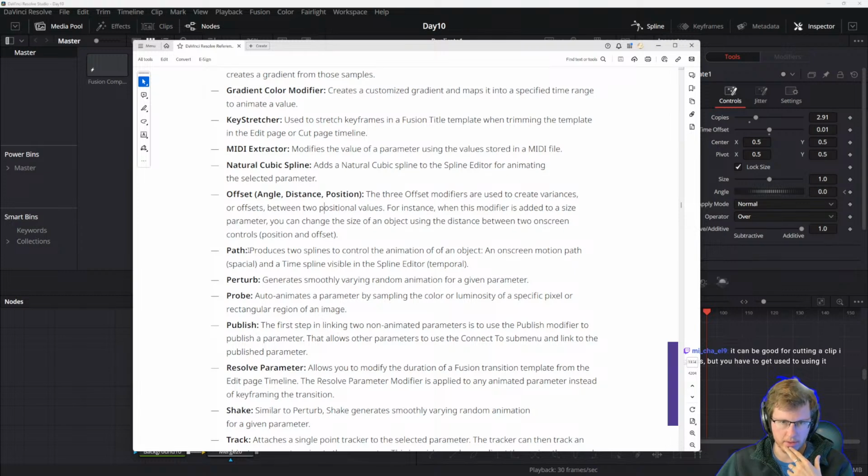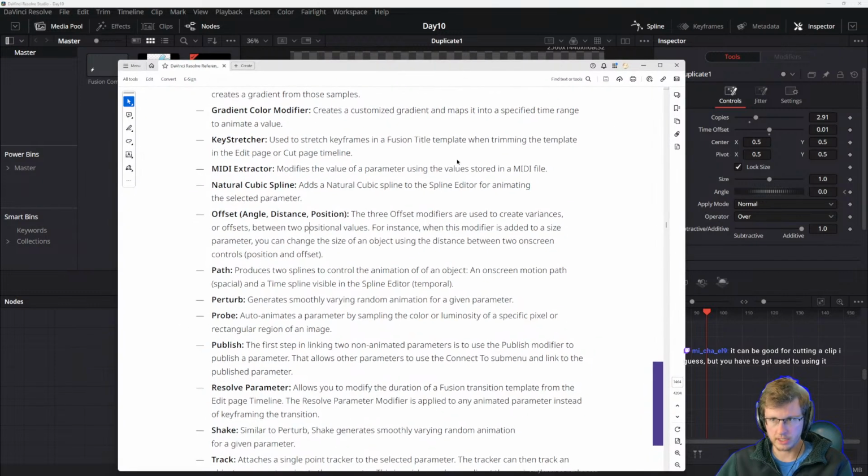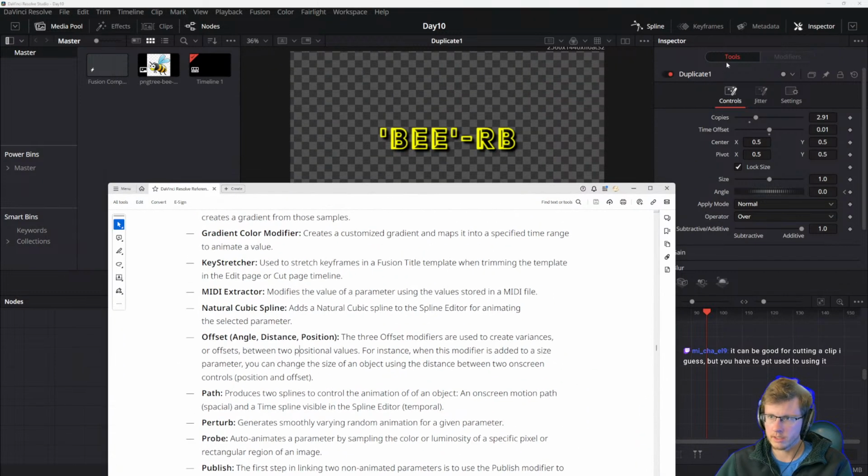So path, that's what we messed around with yesterday, which produces 2 splines to control the animation of an object: an on-screen motion path, which is spatial, and a time spline visible in the spline editor, which is temporal. And then perturb, which we just played around with. We got the little jitter in there. Actually, it is called jitter, isn't it?